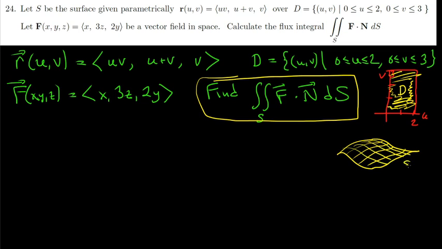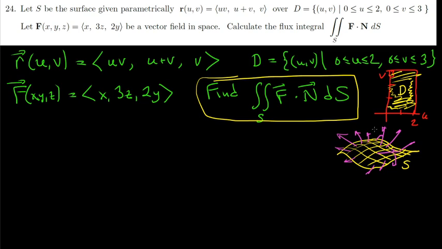Who knows what it really looks like? So that's some surface S, and you have a vector field along the surface. Some vectors are pointing this way, some might be pointing downward. Some may be tangent to the surface, but probably most of them are pointing either upward or downward, or inward or outward, however you want to describe it.